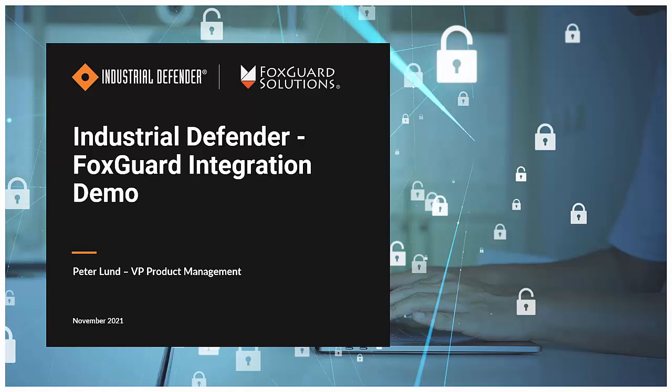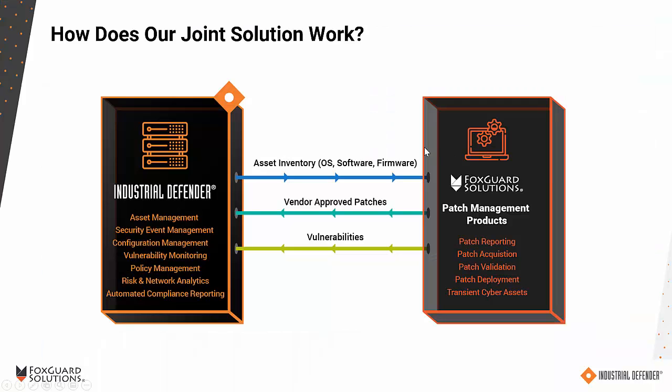We're going to spend a few minutes today going through our FoxGuard integration. Before we jump into that, we'll just do a quick architecture of how this integration actually works in practice. So you've got Industrial Defender, your asset management platform monitoring a number of OT and IT assets in an environment. This could be done in any number of ways, everything from our industrial agents to remote data collection to passive monitoring to manual file collection.